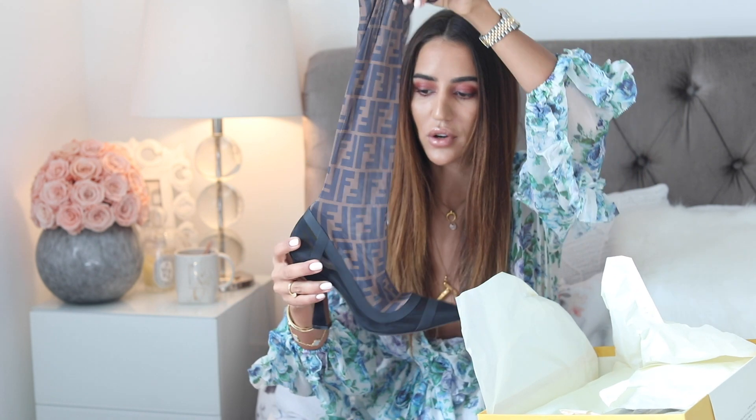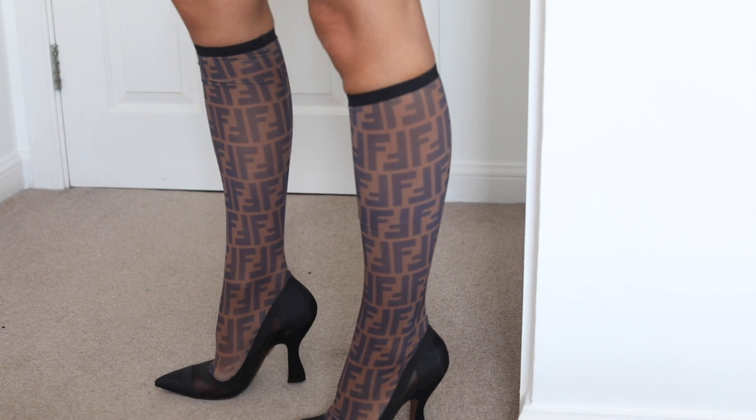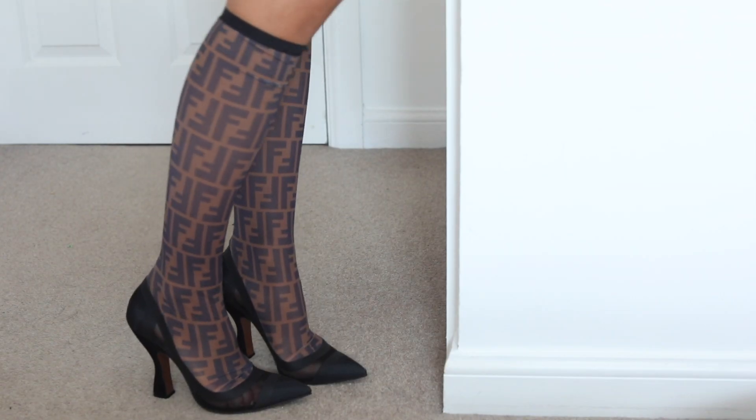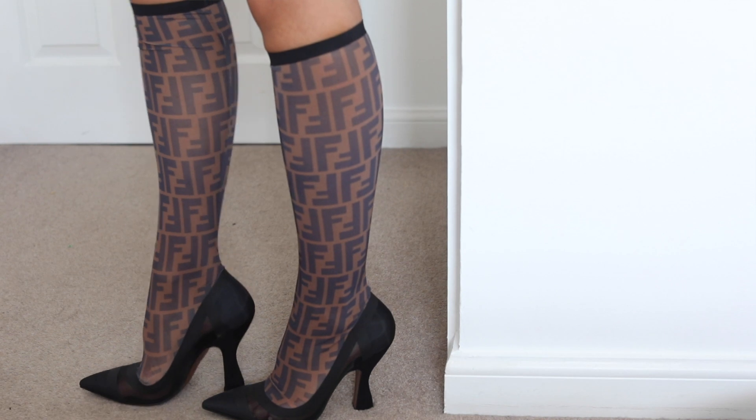Now I'm going to talk about a pair of shoes I was thinking about getting for a very long time, going back and forth about. In the end they are mine and I'm very happy about it. They are the Fendi logo sock boots with a very recognizable Fendi heel, and they go all the way up to your knee. I intend on wearing these more under trousers or jeans where you can see the shoe and the sock almost poking out, or with very short or midi dresses. They're extremely comfortable. On top they have a mesh sock which almost feels a little bit rubbery, and the heel is suede leather.